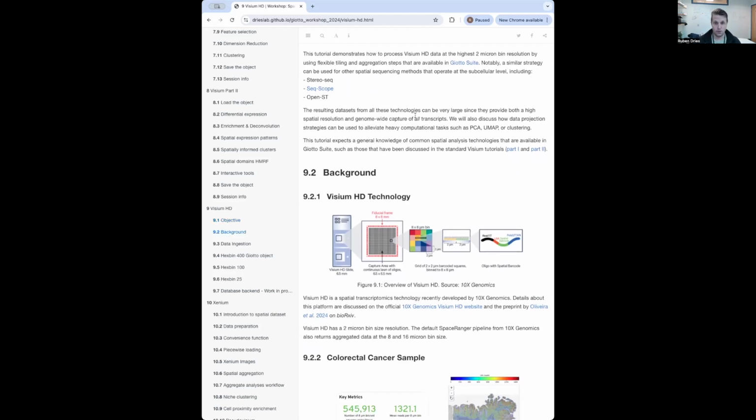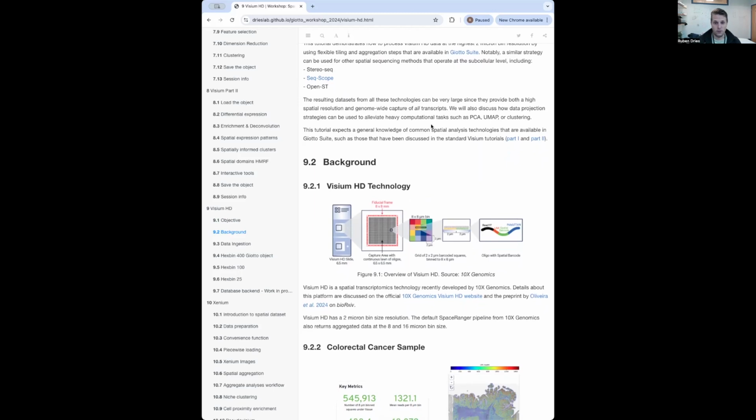So I am assuming that you know all the steps that Jocelyn just described, including PCA, UMAP clustering. So we're going a little bit faster through this tutorial than we did with the previous one. But if you need, you can always go back to part one and part two, because some of these default steps are very similar between any data analysis step.